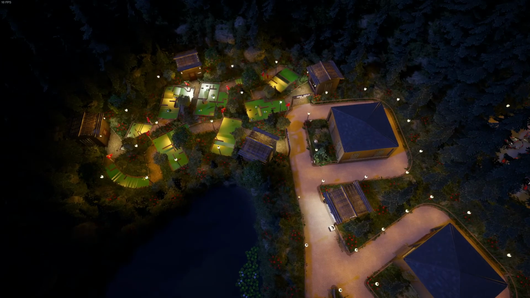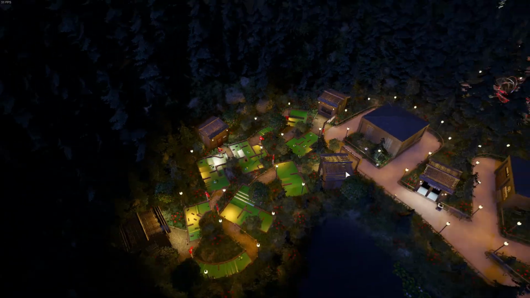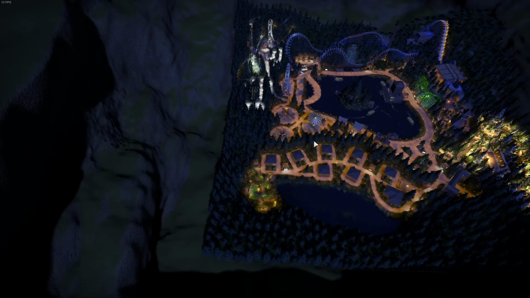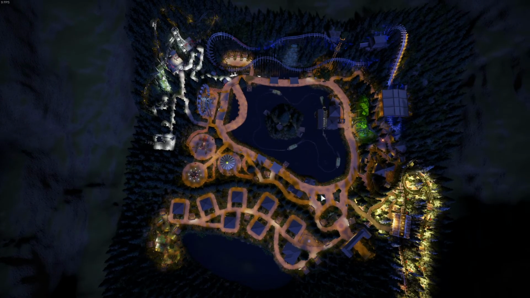The mini golf is another place that's slightly different. And of course the woods, I thought I could light them up, but I think it looks better if they're just completely dark.